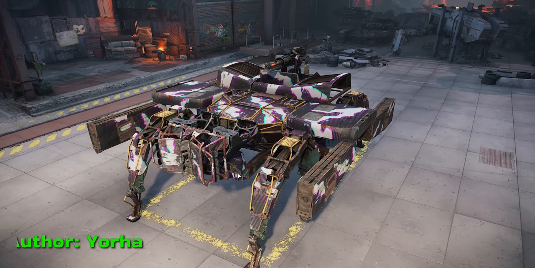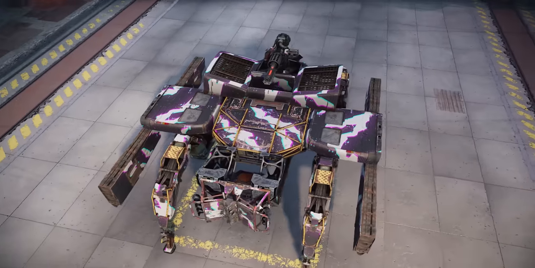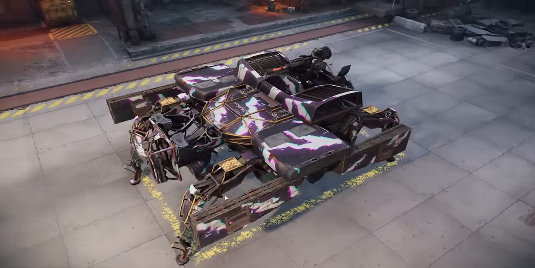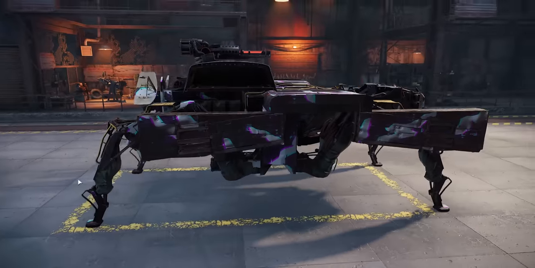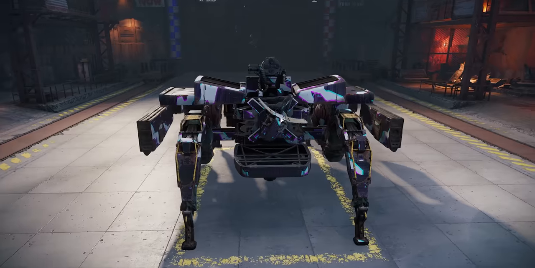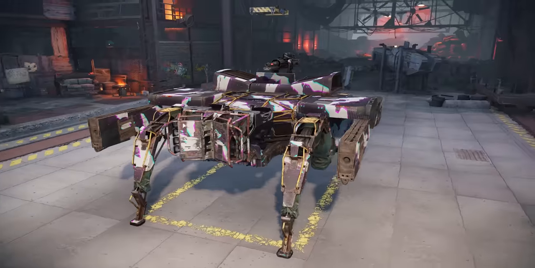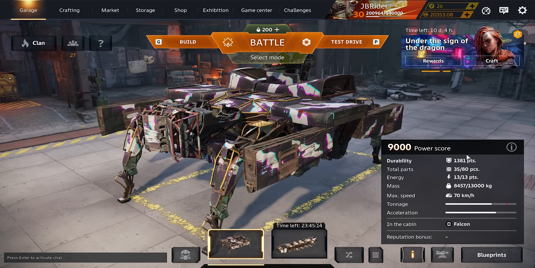For our third build, we're checking out the Athenas because I heard the Athenas are pretty meta in Confrontation mode. So we got a double Athena build, one down below, one up top. Pretty similar setup to the Aurora. We have four gorilla legs, photon cabin. I believe we should have a reload module as well. Yep, in the back we have a listener radar and a big G generator as well. And this thing looks pretty nasty. This build is exactly 9,000 power score, and we are just under 1,400 durability for this one.